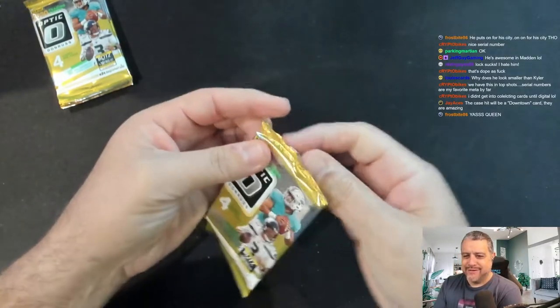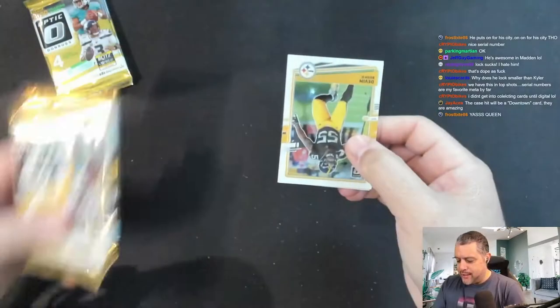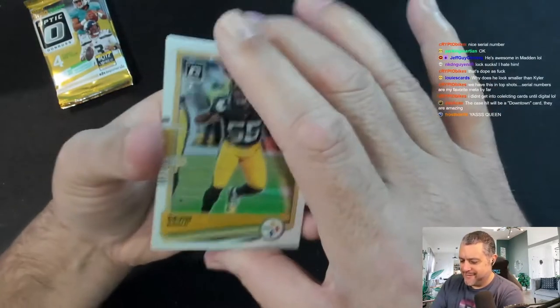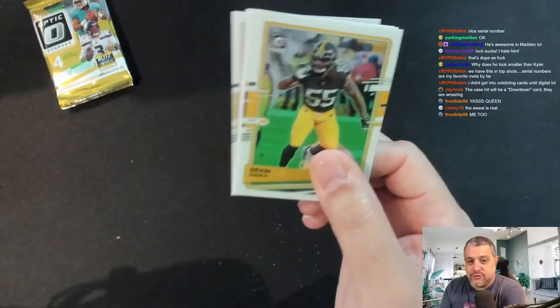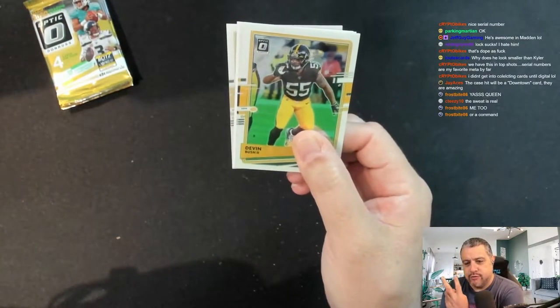Yas, Queen. God damn it, Frostbite. I think at this point I need a God damn it, Frostbite emote. Damn it, Frostbite. Here's another backwards one. We haven't gotten our purple stars out of here either. We should have two purple stars cards.